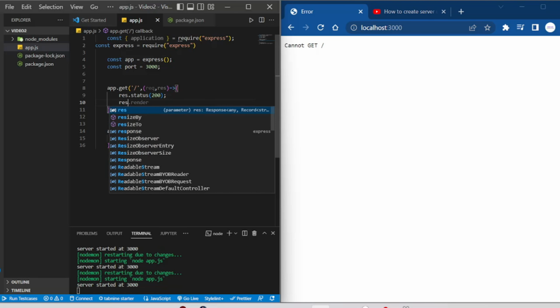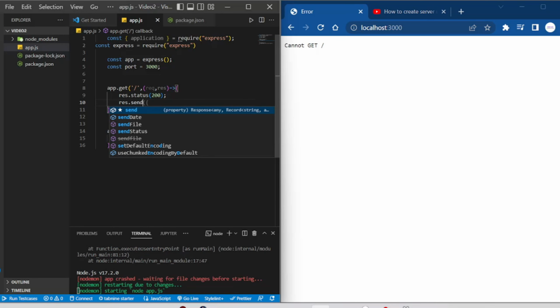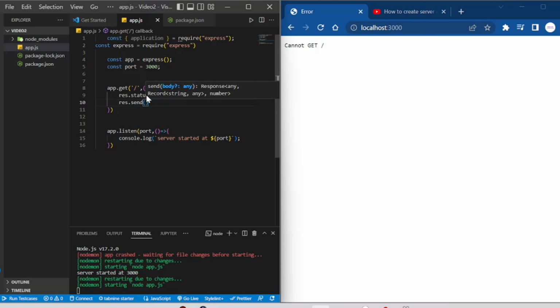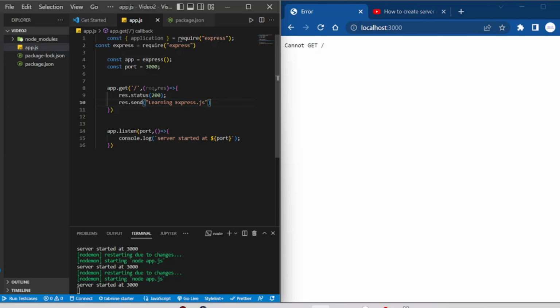And with that I am also using a method, res.send, for sending the data. Let's say, suppose, "learning express.js". Okay, so now if I refresh that, you will see this is the learning express.js.